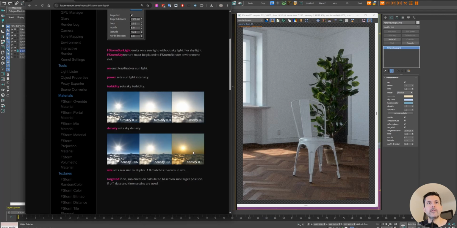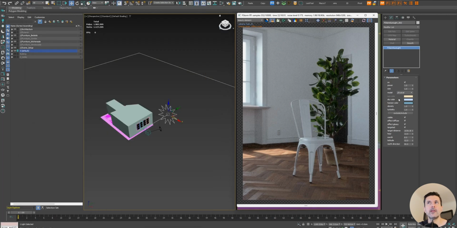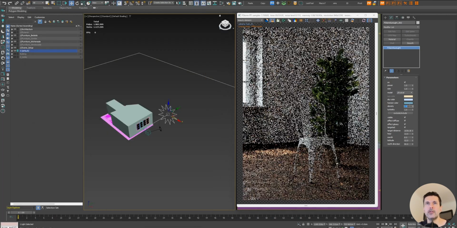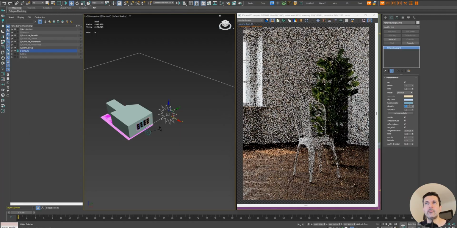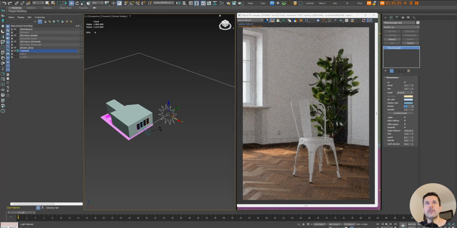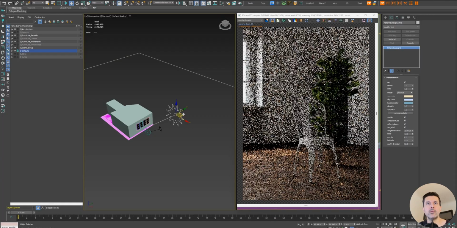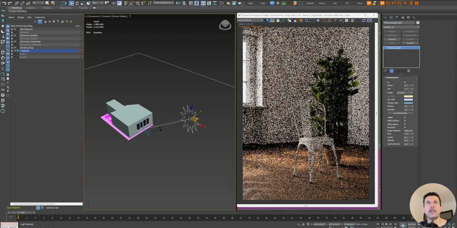the higher number you get, the denser the sky is, and the sunlight tone is warmer. You can feel that the sunlight is getting warmer, let me bring more sunlight inside. That helps.